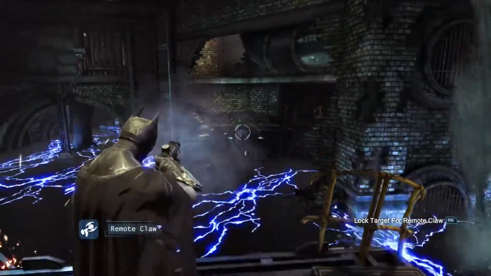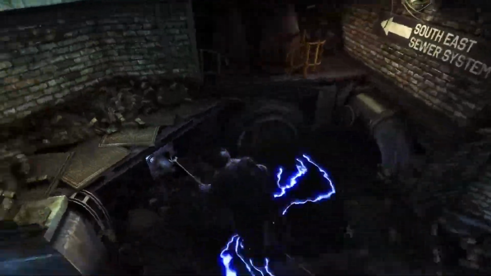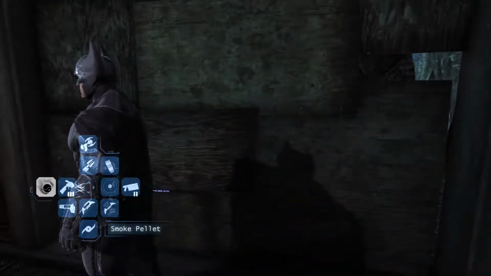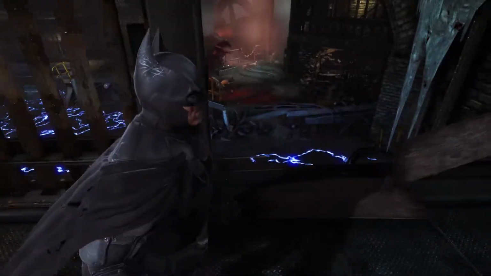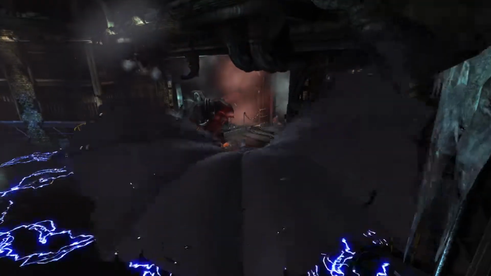We got to watch out. All right, is there anything? No. There's another one of these. All right, let's just walk carefully. Don't want to fall in the electricity. Don't want to get fried. All right. So... What am I supposed to do? Okay, so I'm supposed to break this, probably with the explosive gel. Boom, there we go. And now, how do we get over there? That's my question. Do we glide over there? I guess we do. All right, please don't fall. There we go. Okay, we made it.